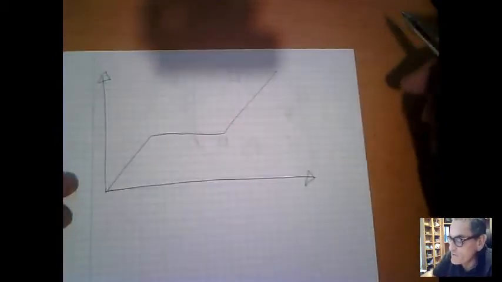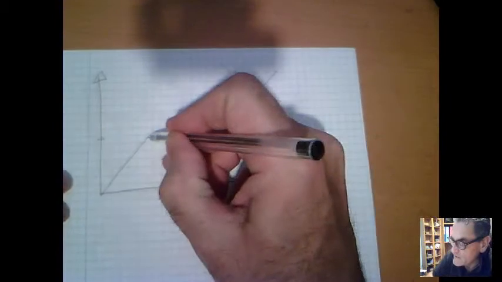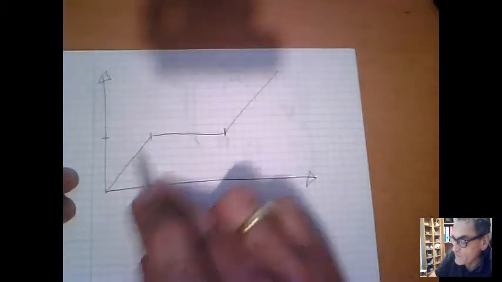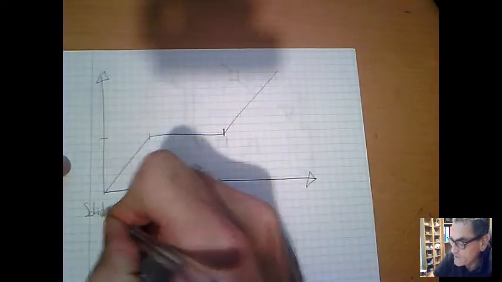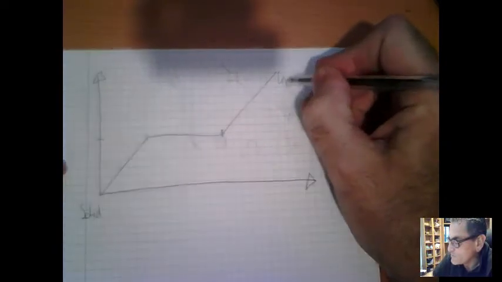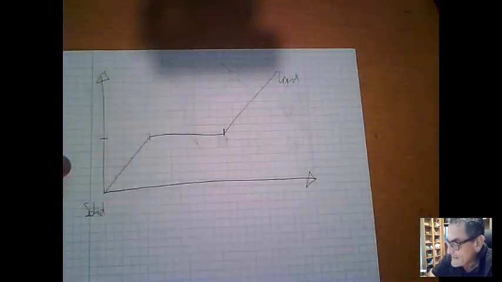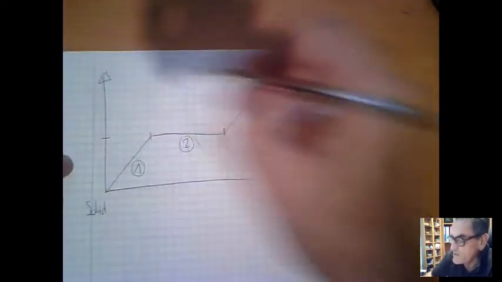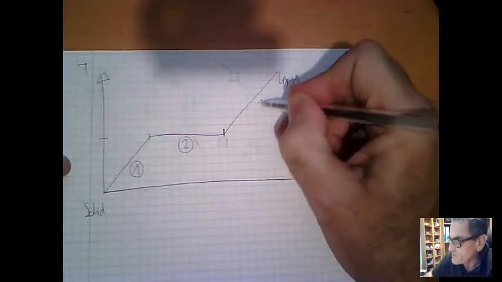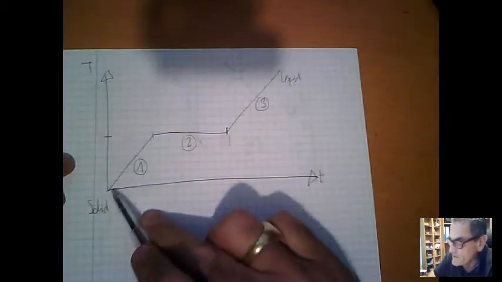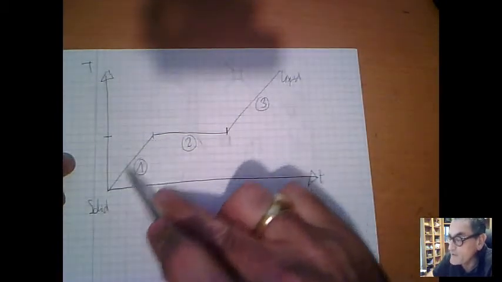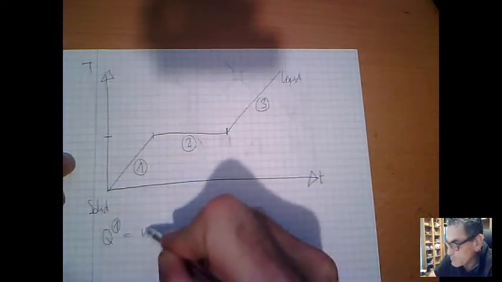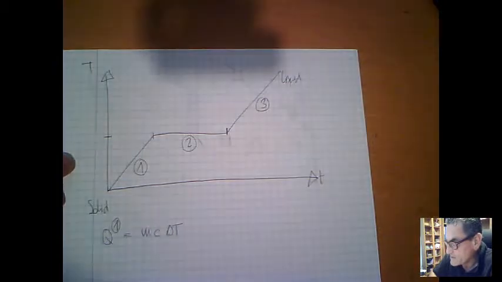So if I do this general diagram, this diagram shows a state change from here where you have, for instance, a solid to here where you have, for instance, a liquid. And if you have a situation like that, you have three different phases. This is temperature as a function of time. This is one phase in which you are heating up the material. So it's the normal formula MC delta T.